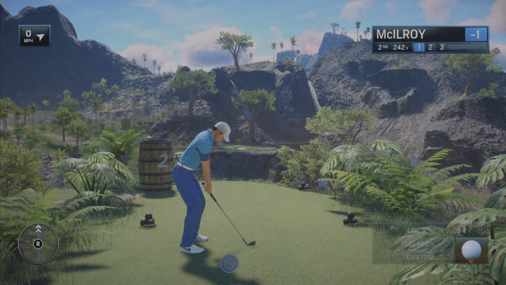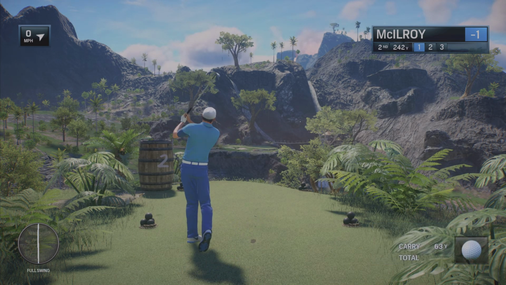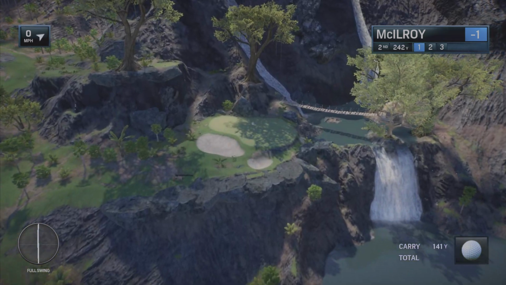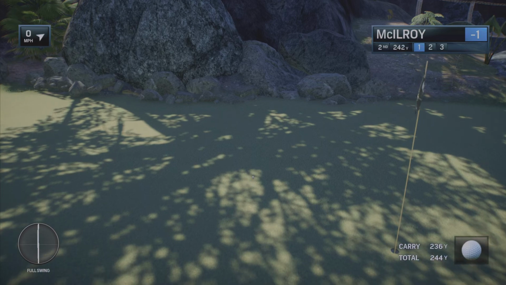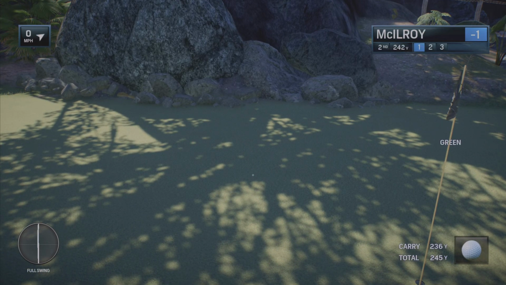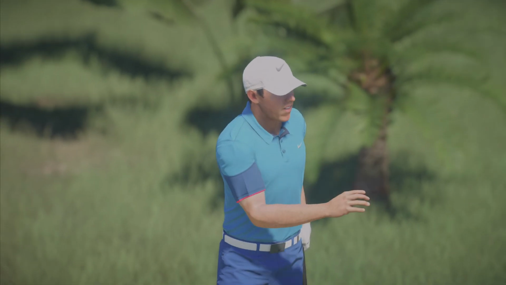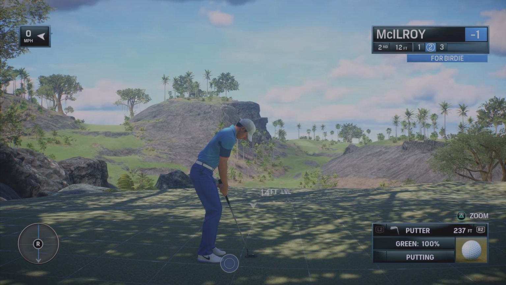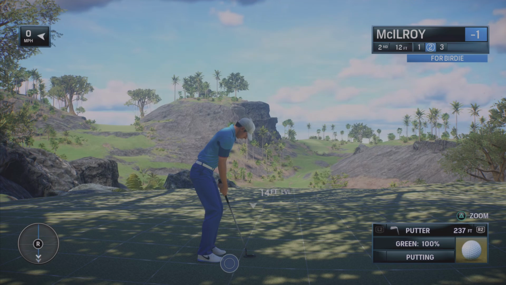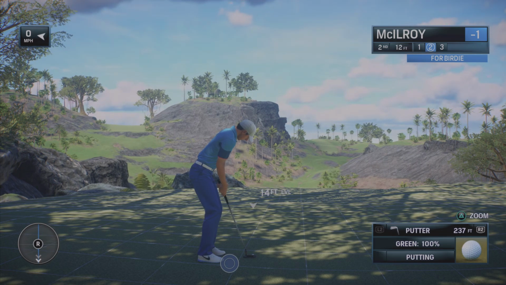So just applying a good bit of loft to this 4-iron. It's another very good strike. Hopefully this sits down and bites. So it's another good approach shot. I am playing on the hardest difficulty on the game, guys. See if you can get something going. Got no aids on. Disabled the manual spin as well.